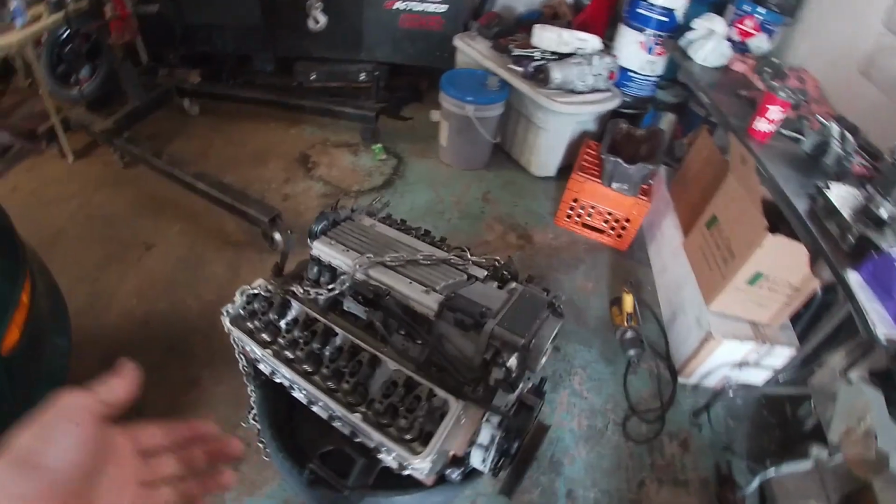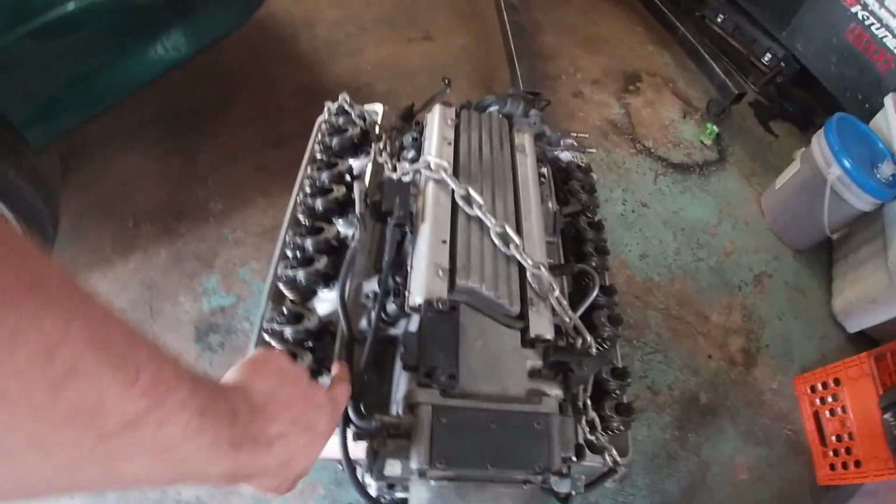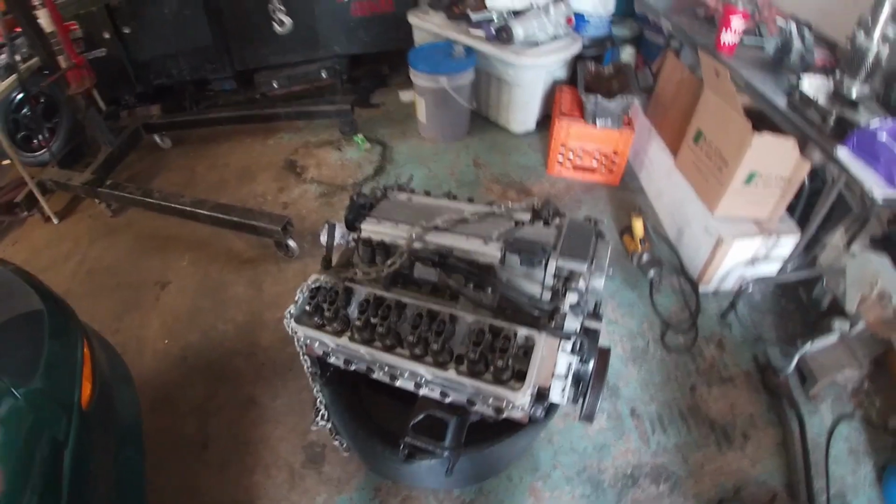So today we are actually going to do the valve lash on this LT1. Looking at it, I'm going to pull the top plenum so I can get the push rods set at zero lash. So this has a hot cam.